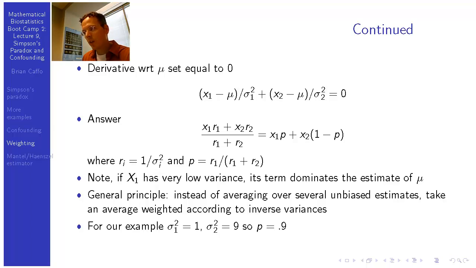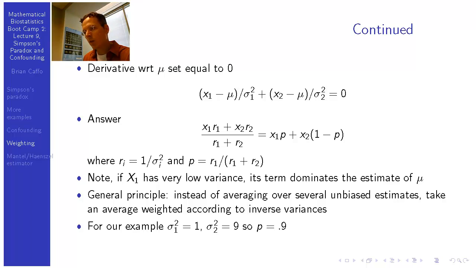So why does this make sense? It makes a lot of sense to me now, but the first time you see it, you might say, this makes no sense. Let me describe why this makes a ton of sense. Notice what each Ri is: it's 1 over the variance. So if sigma 1 is huge, in other words that scale stinks and has a huge variance, then the weight R1 times X1, the weight given to the measurement from that scale, is very low.